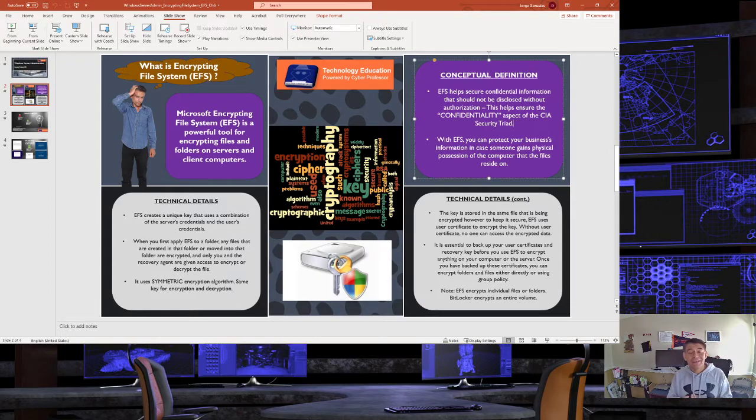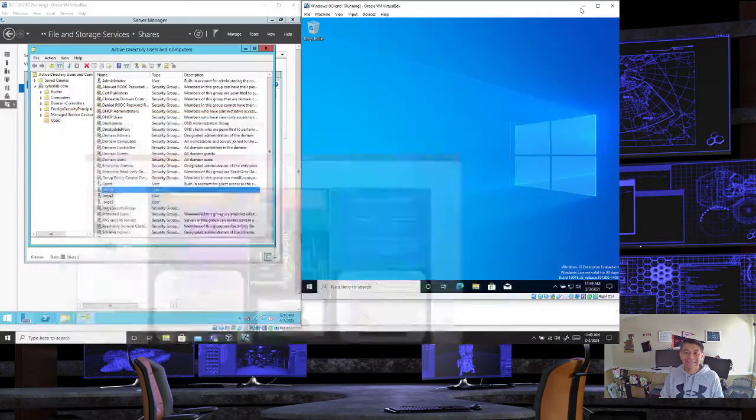Integrity, that means the data cannot be manipulated or changed unless there is an authorization given by the owner of the data. So we need to keep an eye on and protect the integrity of the data. And the availability, meaning when the employees or the company require access to the data, it must be available to employees. Many times servers are down and employees don't have access to data. So that is a compromise to the availability of the data. That is why redundancy and backups are important components of security in the CIA triad.